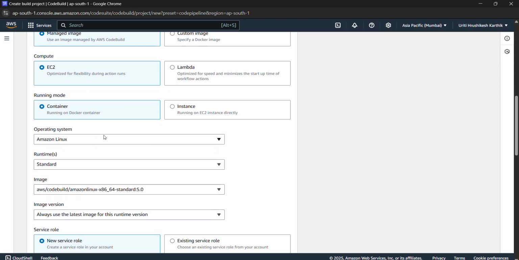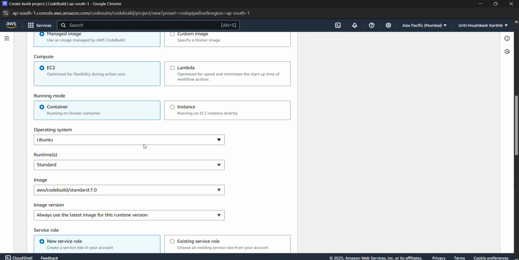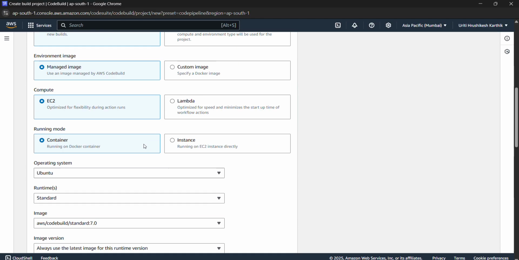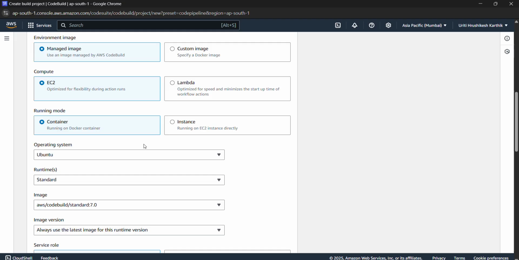Here, as I told you, we need to select an operating system, for which I'll select Ubuntu. Why are we selecting an operating system? It is needed because CodeBuild should run your Python application somewhere, so it needs an operating system to run.